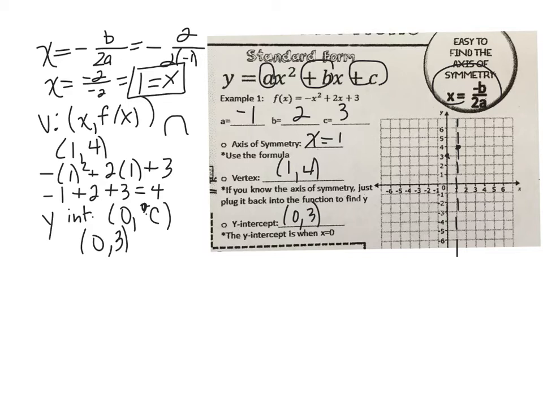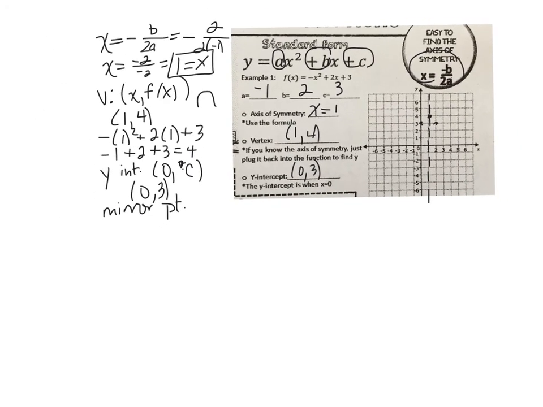Now, remember that axis of symmetry allows you to mirror a point over. So since I know my y-intercept, I'm going to come over and I'm going to put its mirror image across that axis of symmetry. Now I have 3 points to plot that parabola, but that's really not enough. You really need 2 more points.